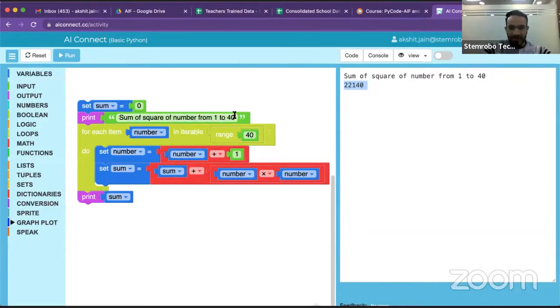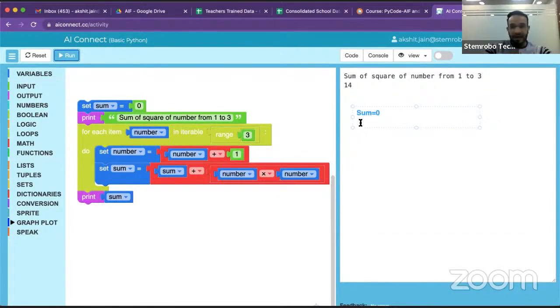Okay, so we had done this, 1 to 3, right? So quickly what I will do, like Raju sir showed you, I'll just take 2 minutes. I will just show you all those steps once again. Now see, what is the value of my sum? 0. Okay, the value of sum is 0. I have printed the statement and this statement is printed as it is over here. The value of sum is 0.